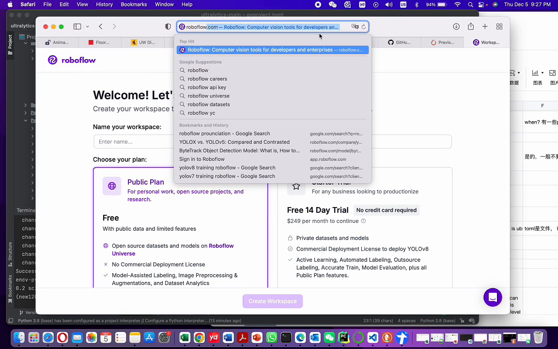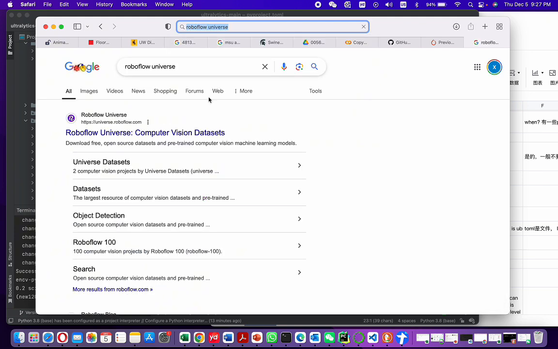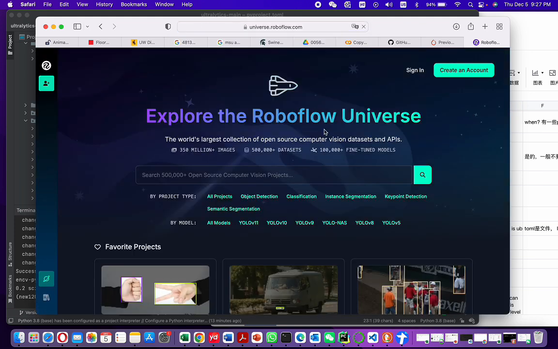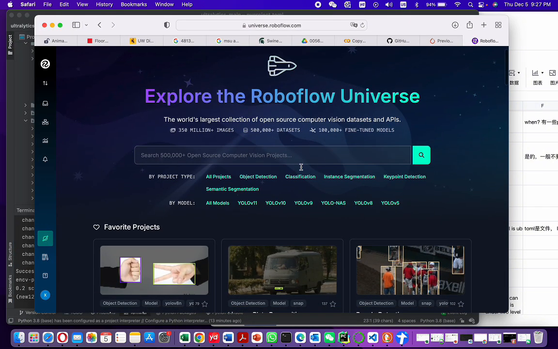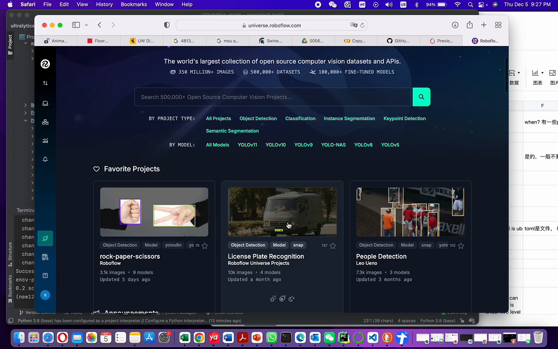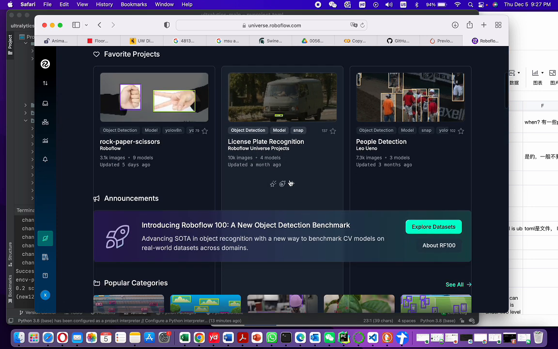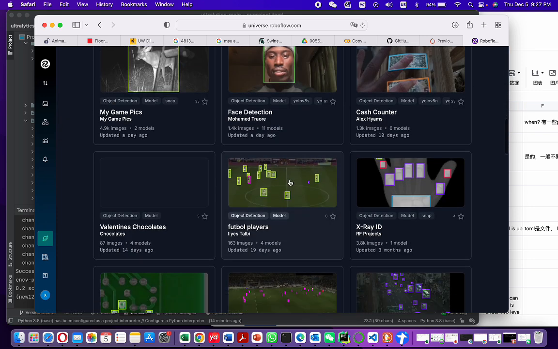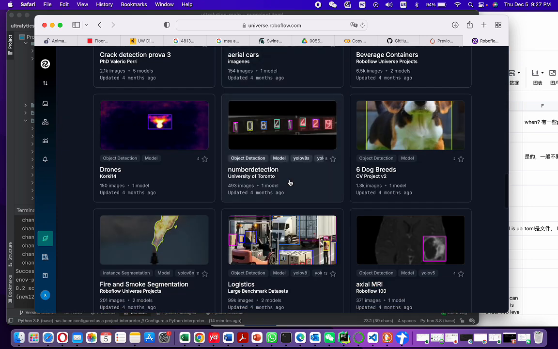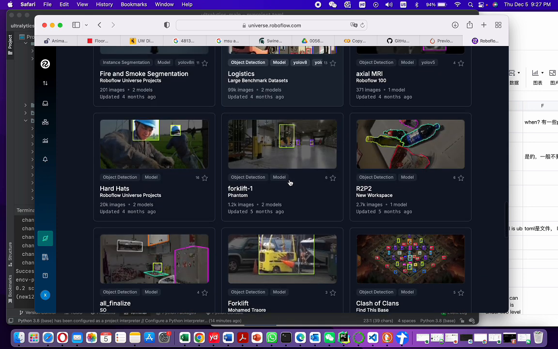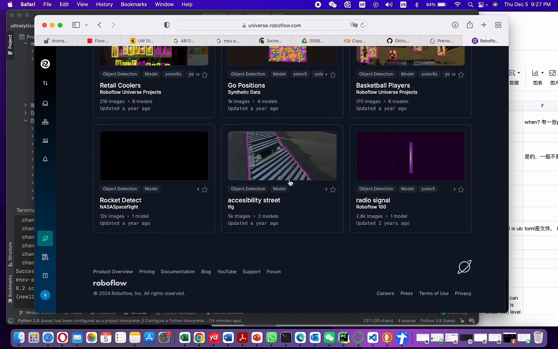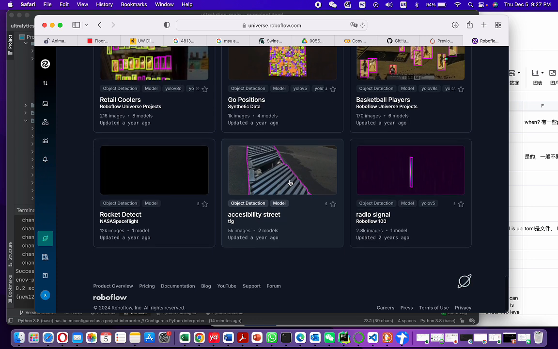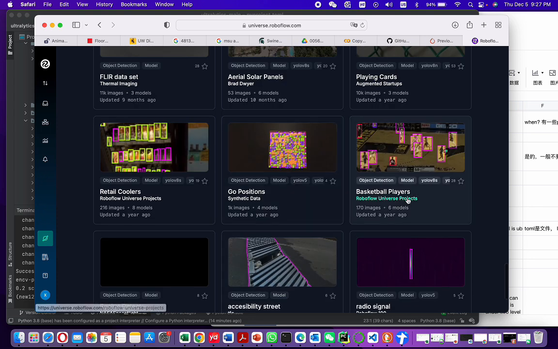You can search Roboflow Universe. There are many datasets, and you can download some demo from here. Like here, we can choose a smaller one. Yeah, we can choose this one.